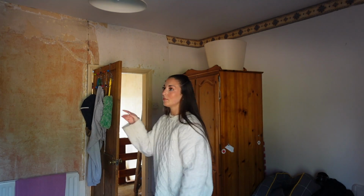As you can see, we still need to empty a lot of the stuff in here, but we've got 2 built-in wardrobes. I don't know whether we'll keep them or not. I personally think we should, because we could just shelve them in and put nice doors on them, and it acts as storage. Obviously we do want to rent this house out eventually, so it's just an added extra. They wouldn't have to buy wardrobes if they didn't want. I can't really see the point of taking them out. I think they just need a TLC, but the room is really big.